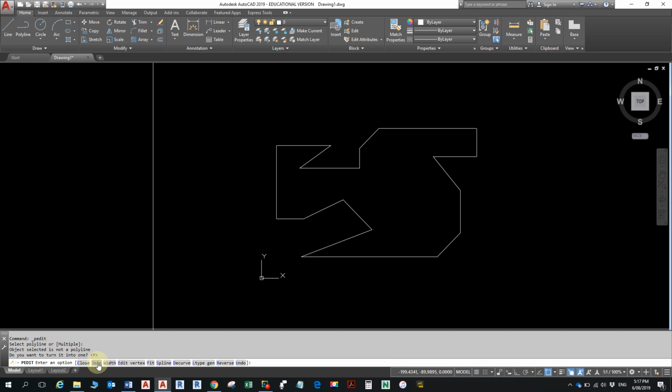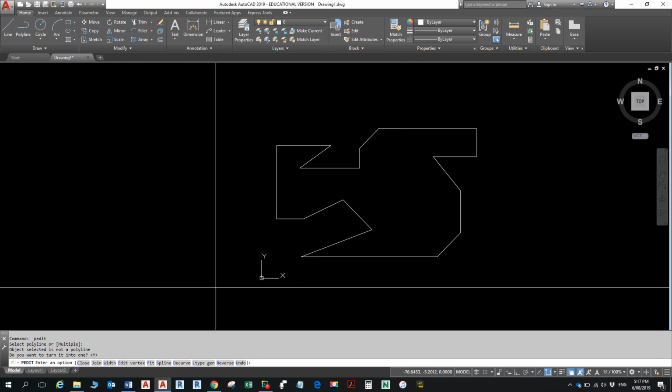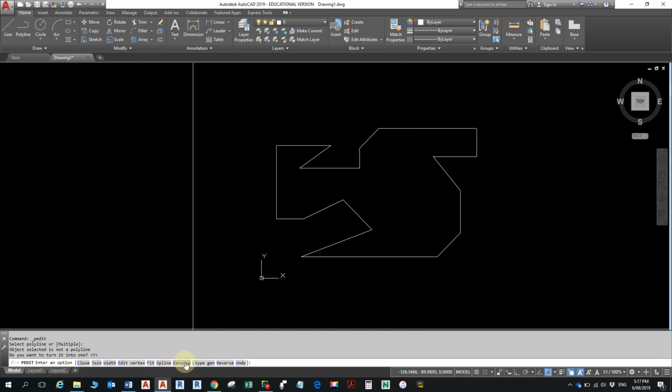And no, I'd rather just use join to do that anyway. For example, you can do join, or I can just change the width of that polyline. What else can I do? I can do a number of other things with it, very advanced things. Yes? You can change the line type of that.